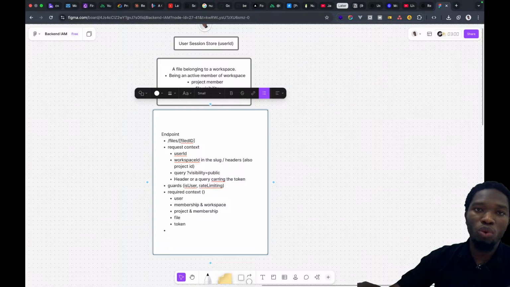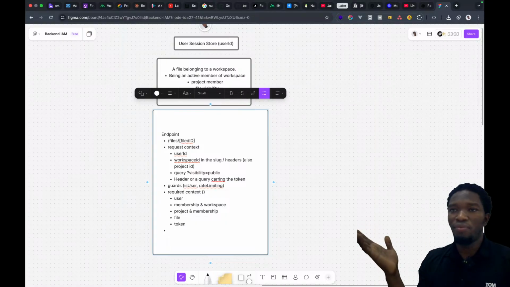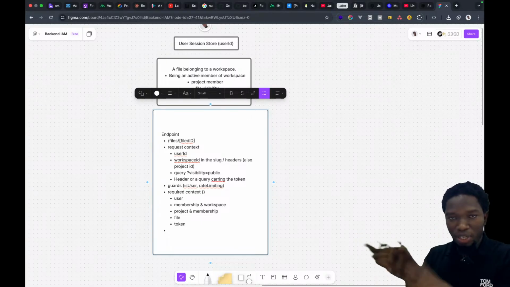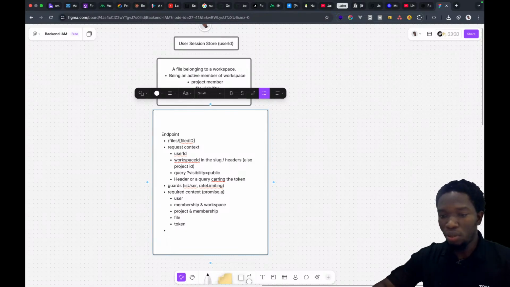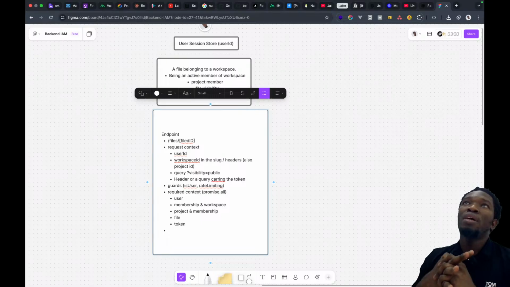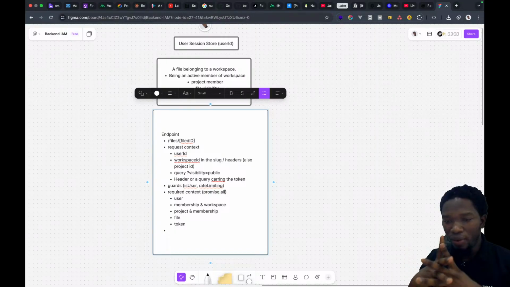So if someone is coming with an API token, I don't need to fetch the user. There's no point finding out who the user is, except maybe for blocked users. Their token shouldn't work, but I probably should delete or disable the token in the first place. So we use Promise.all to fetch all the context at once. And if any of them fail, you should just end the request. But you should fetch all the required ones at once.